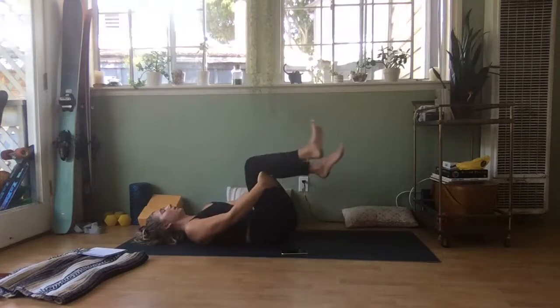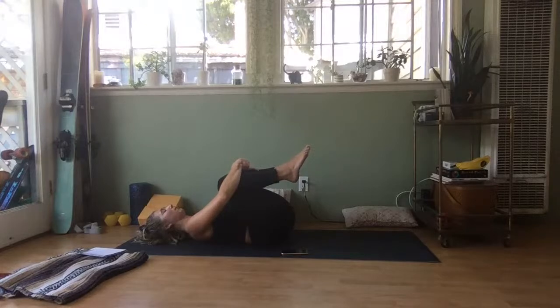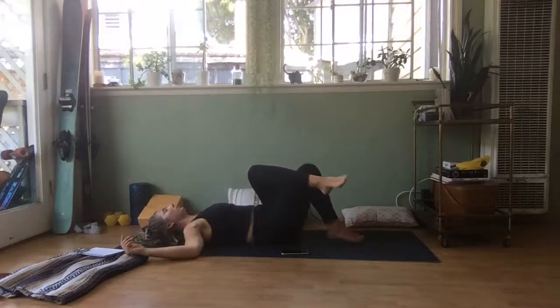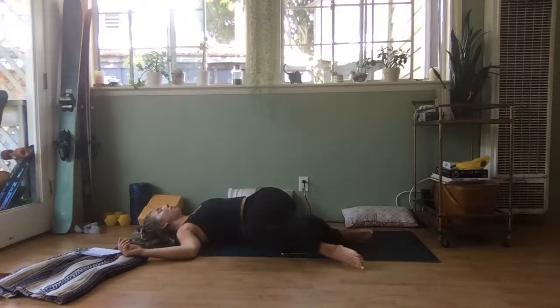Uncross the legs. Draw both of your knees into your chest and wrap your arms around your shins. Feel the compression of the hip flexors, the release of the low back, the release of the right hip. And then we're going to cross our left knee over our right. Take our arms out wide like a T or like a goalpost. And then drop your knees over to the right.